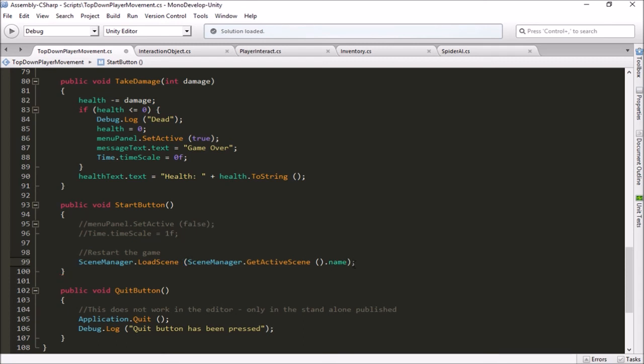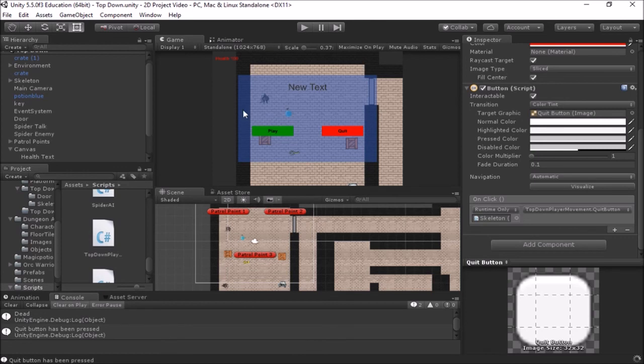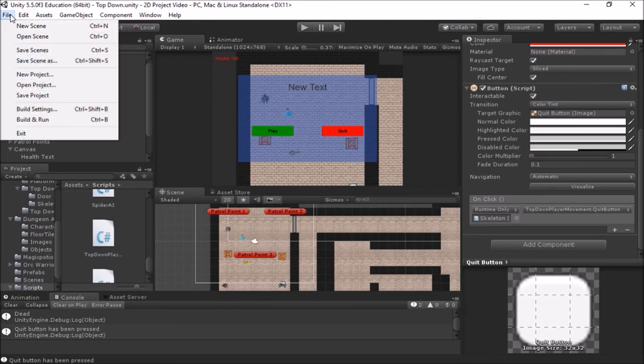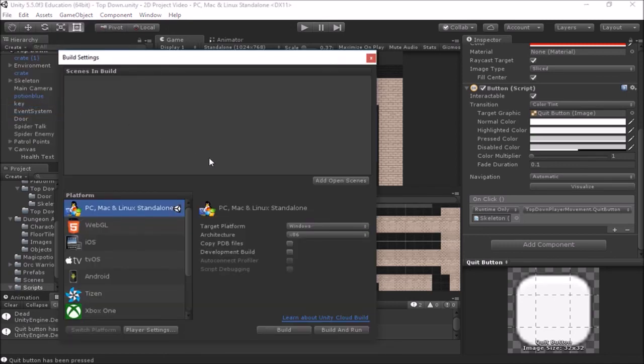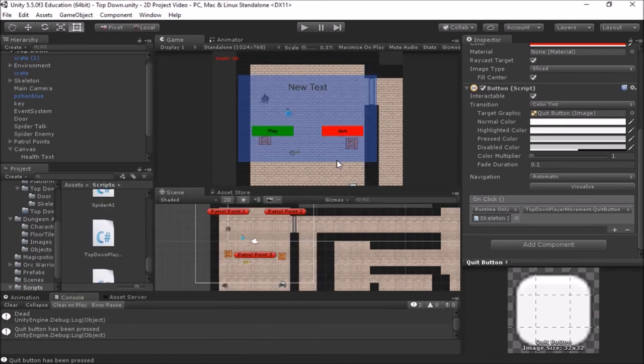Okay, the other thing we have to do, then we're going to save this, is in Unity we have to set this up in our build settings so that scene manager knows that the scene is okay to load. So you go to File, and you go to Build Settings. So anytime you're going to load levels, you're going to do this. Scenes in Build, what I'm going to do is I'm going to tell it to add my open scene. This is my top-down scene. That's the one that I've currently been building in. So I'm telling it this is a scene in my build. And by putting this in here now, the scene manager can actually load this. So I'm going to close that.